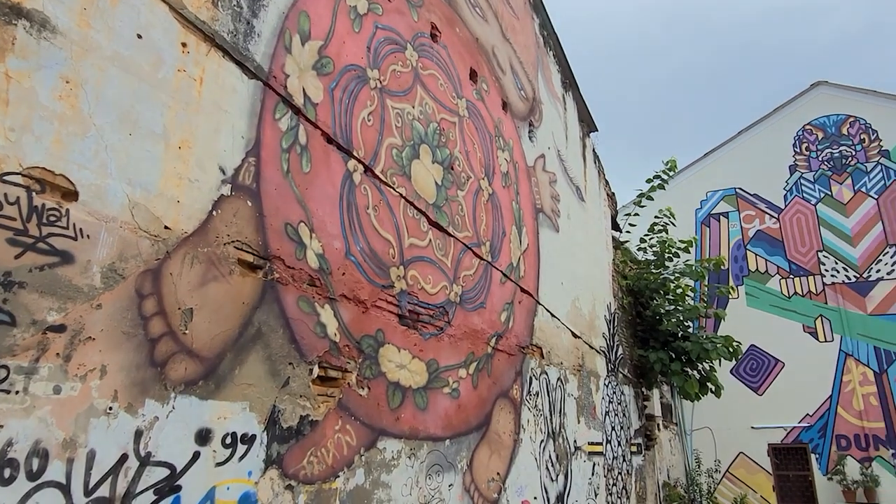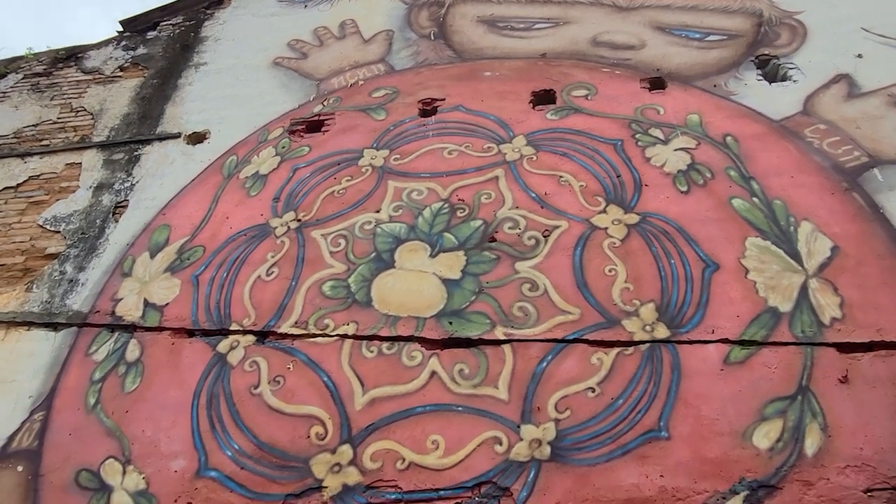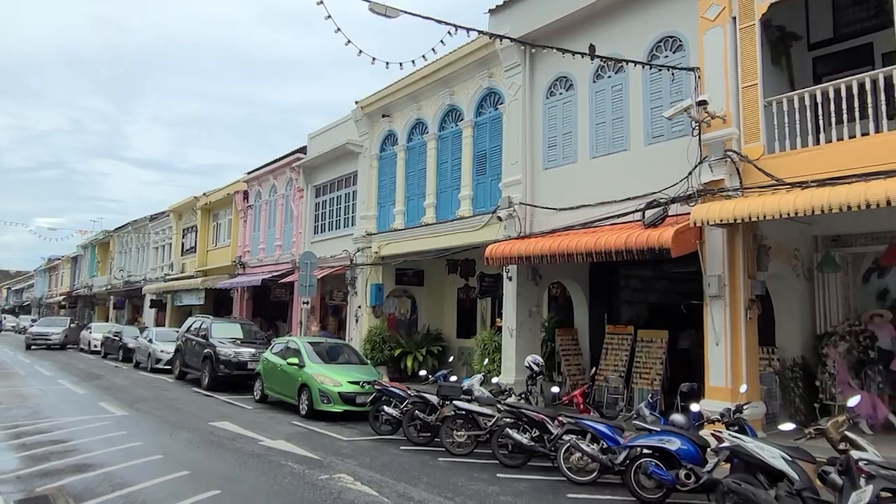There's loads of amazing street art around Phuket Old Town. This one behind me is by a guy called Alex Face, who's known for his designs with three eyes — just like this one — and it really adds to the colour of the place. For the past couple of hundred years, tin was big business and therefore big money, and a lot of these beautiful colourful mansions were built with this tin money. They've been very well maintained, which definitely adds to the charm of the place.